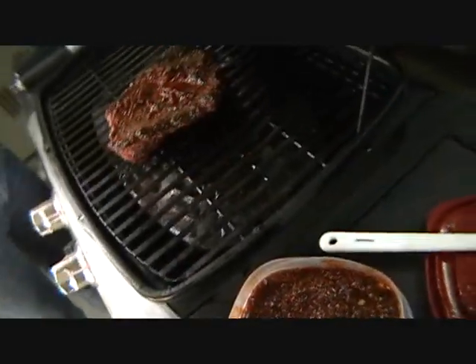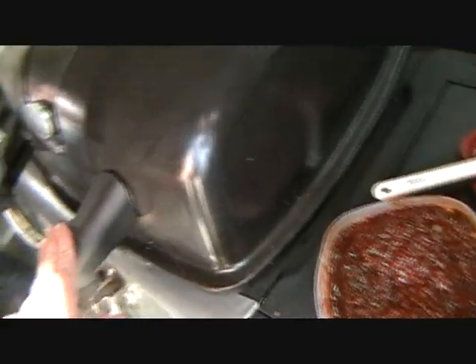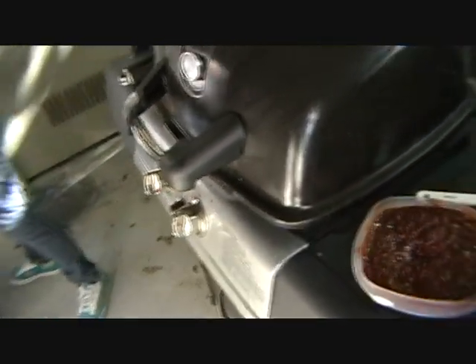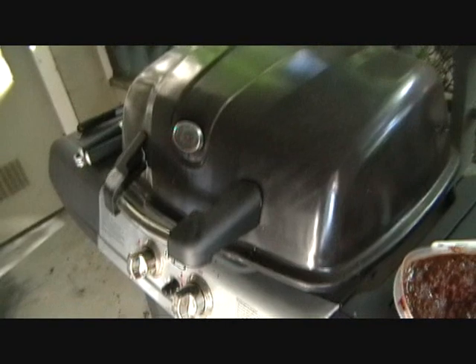It's been a little over 20 minutes since I put them on. I would have liked to let them go for about double that, but I just can't usually get my barbecue to go cool enough — it's just not designed that way. My dad bought this one for me and even said I needed a new barbecue already. Someday I'll be able to afford a nice one. This one's not bad.